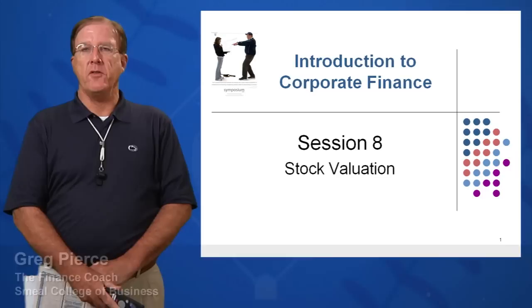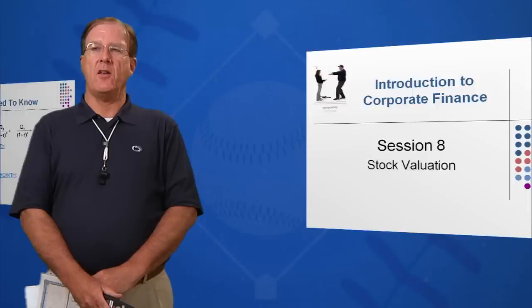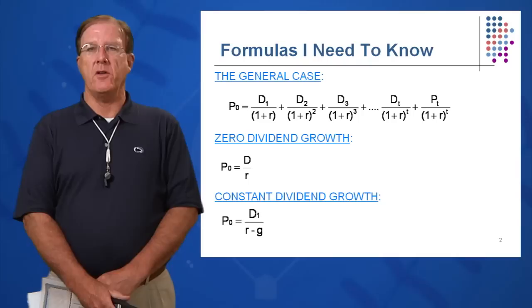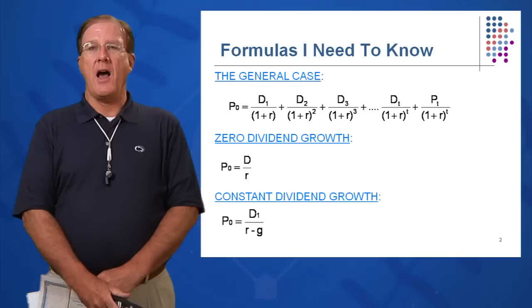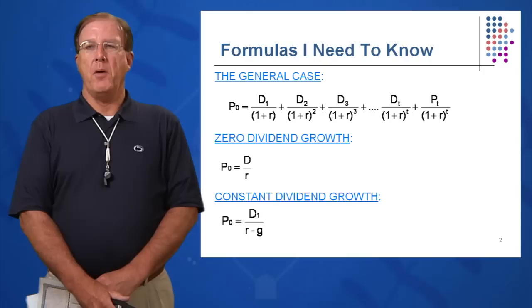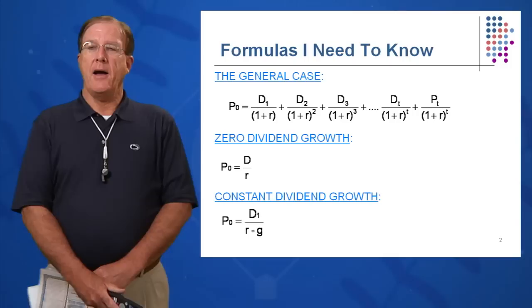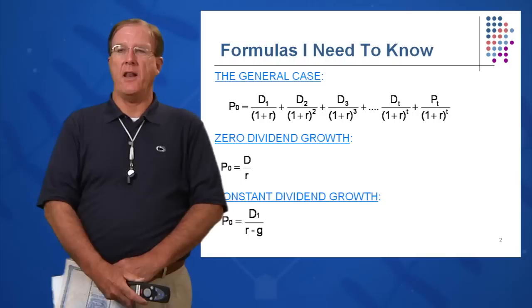We know now how to value bonds, and what are some of the general models for valuing stocks. In the general case, you're going to see that stocks are much more difficult to value than bonds. There are several models. We don't know as much about the stock as we do about the bond. For the bond, we know the face value is $1,000, and we know the required rate of return of all of the bonds in the market. So a lot of knowns in the bond world, but in stocks, we just don't know if a company will pay a dividend, when it will pay the dividend, when it might begin to pay the dividend, and how long the dividend would continue. And we don't know the stock price in the future to discount those back to today to get a handle on the stock price.